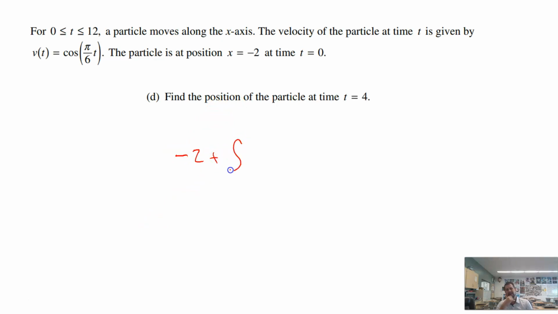Okay? And then letter D wants us to find the position, which means we take my initial position and then I add the integral from when it gives me the initial position, which is time equals 0, to when the position of the particle is wanted, that's time equals 4, of my velocity function. Now again, without a calculator, this last step is actually pretty difficult. But with a calculator, and I only actually have the exact answer here, you get the -2 plus, when all is said and done, 3 square roots of 3 over pi for everything else, which again, I'm not expecting you guys to be able to do that, but if you type that into your calculator, it gives you a decimal answer, which is the correct answer for letter D.